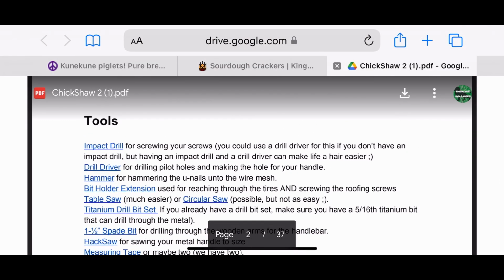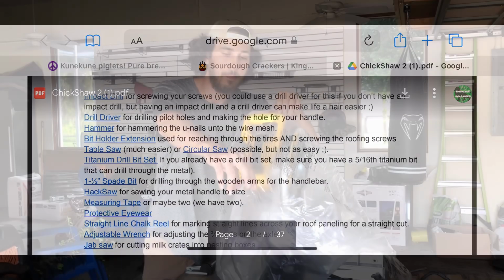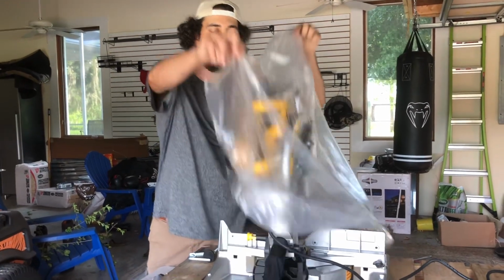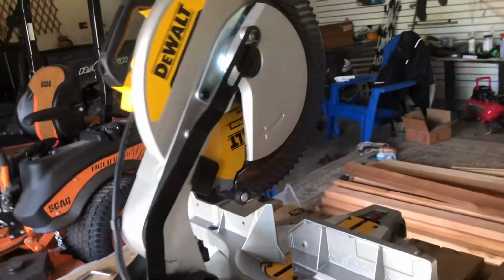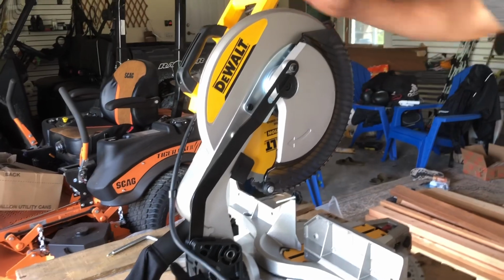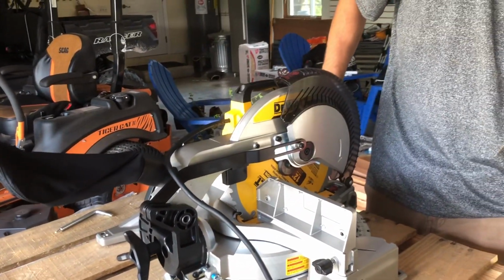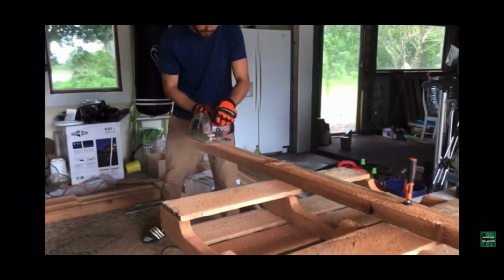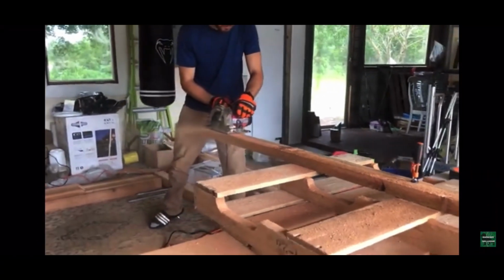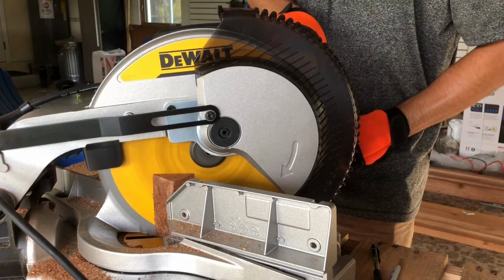Let's briefly talk about the tools that you'll need. His list on the plans is pretty good. Obviously, a table saw is going to be the best thing. We used a miter saw and a circular saw. That's what we had. There's a lot of rips that you have to do. And we actually made a video about how to rip wood with a circular saw. It worked pretty well for us.